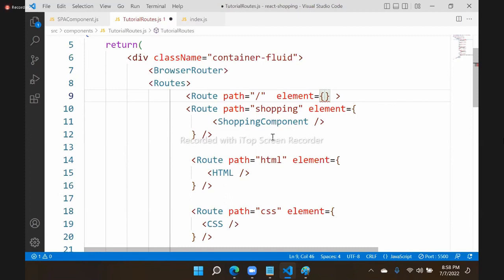So how to configure child routes, how to configure route parameters, and how to use route hooks. These are important. That we will see tomorrow. First you have to try this, right? Then we can go into the second level. Second level is nested routes, child routes, how to define them. Okay, right. Tomorrow we'll see.